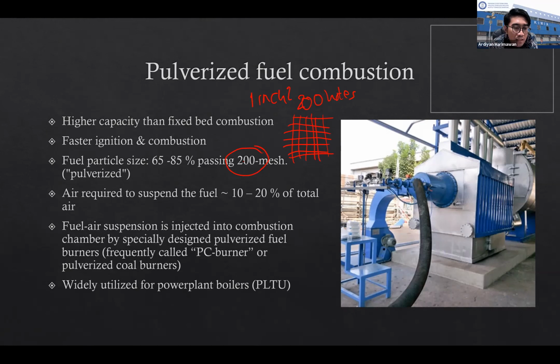So for the particle that can go through the holes, let's say you compare 100 mesh. 100 mesh means in 1 inch square you will have 100 holes. It means the holes have a bigger size. 200 has a smaller size, 300 then smaller still. So I think you should start remembering this unit. Basically, this unit is usually used if you want to express the size of the particle. It is represented in mesh.